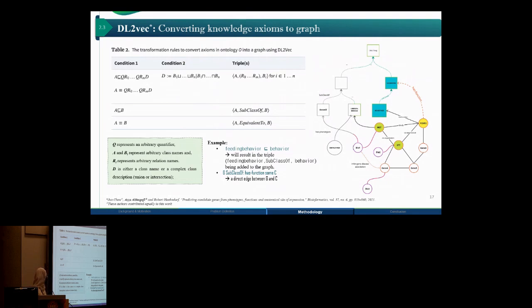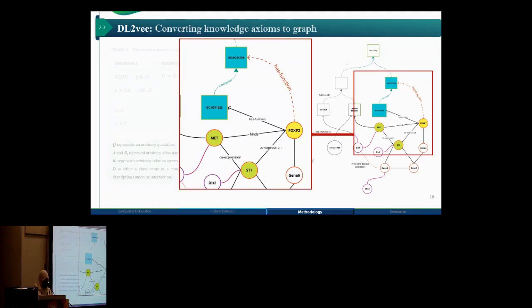For example, here feeding behavior subclass of behavior would be represented as the triple feeding behavior, subclass of, behavior, and then these edges will be added to the graph. This enables us to utilize the complexity of the axioms across different species phenotype ontologies.